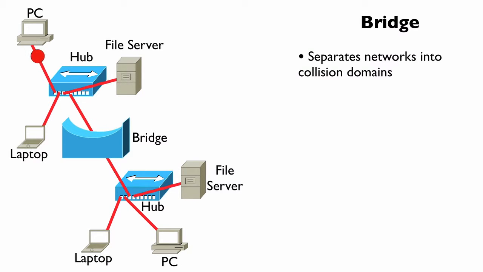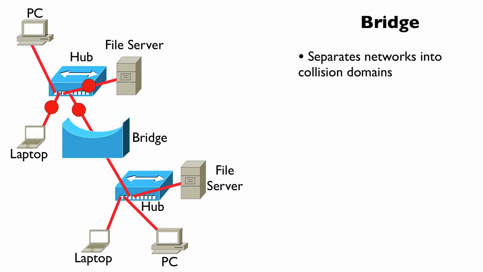We might have a hub connected into each of the bridge ports, and the hubs themselves are in their own collision domain, meaning that if a collision occurred because a laptop and a PC on one hub sent packets at the same time and they collided, that would impact everybody off of that bridge port, but it would not impact devices connected to the other bridge port.